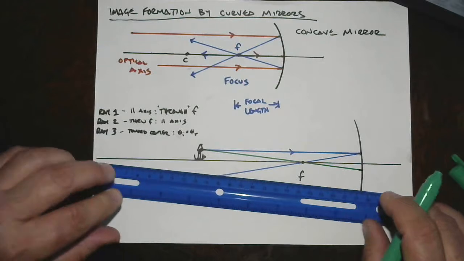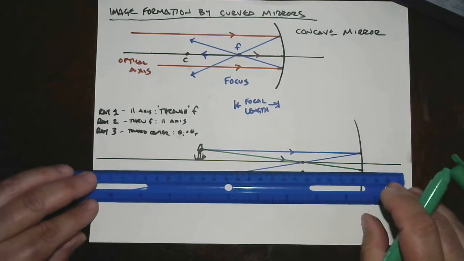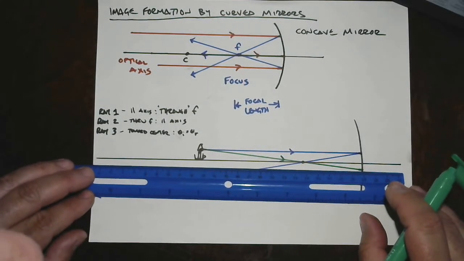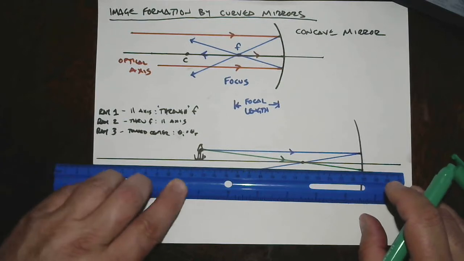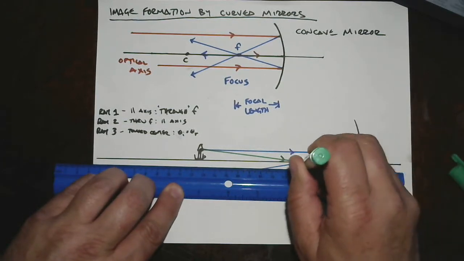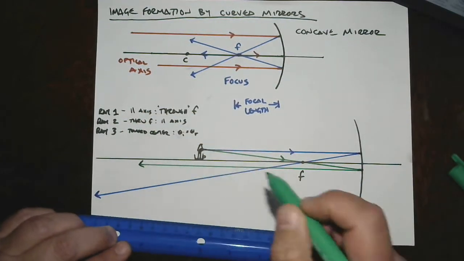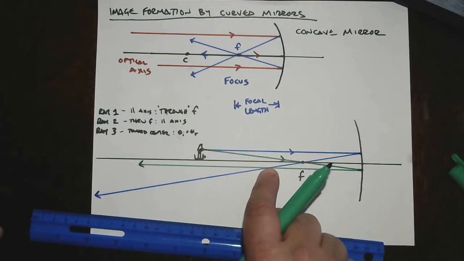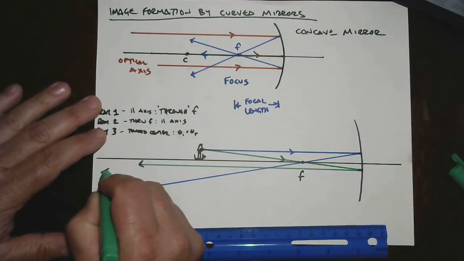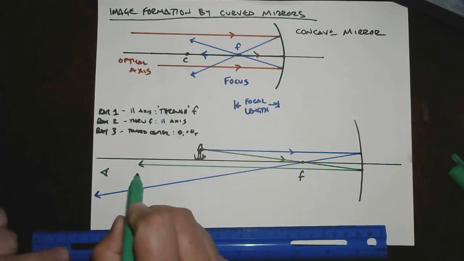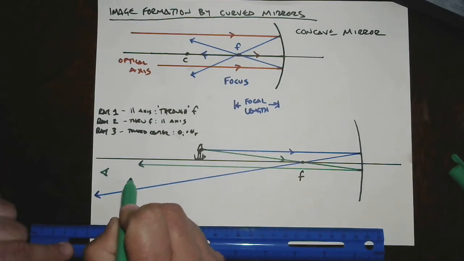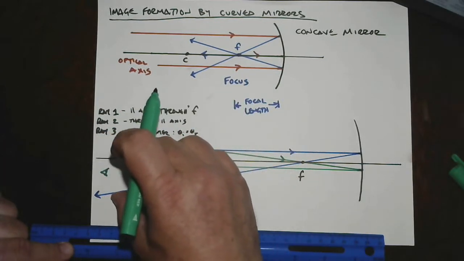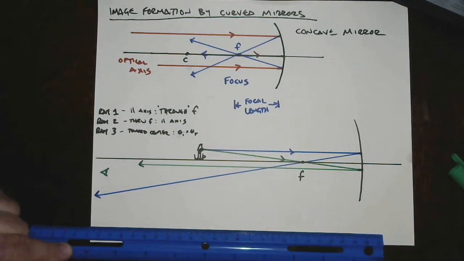And then whenever that hits, it's going to bounce off parallel to the optical axis. Does that look pretty parallel? Sure does to me. And we can already see that these rays cross right here. If your eye was over here looking towards this situation, you would pick up ray number 2 and ray number 1. They would be diverging. Your brain would process them back and say, aha, they were together right here.